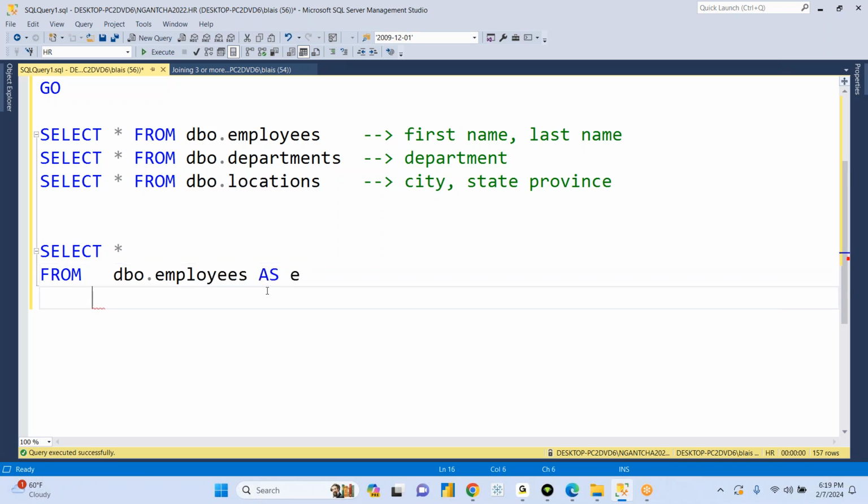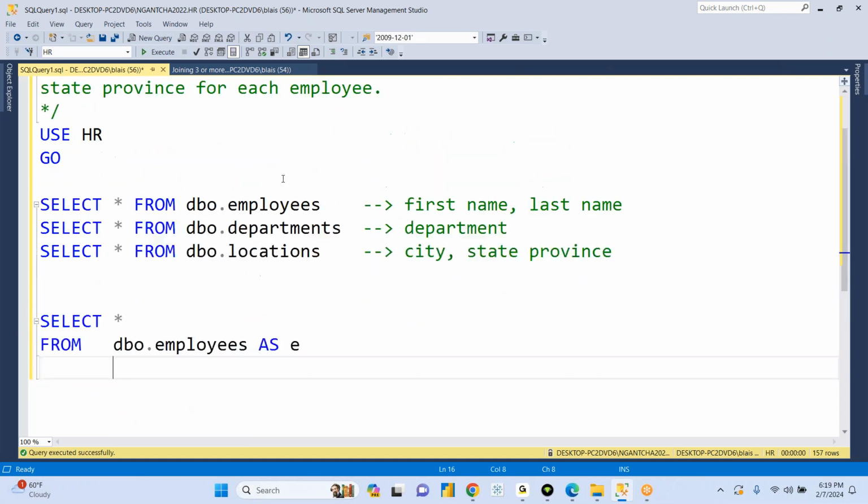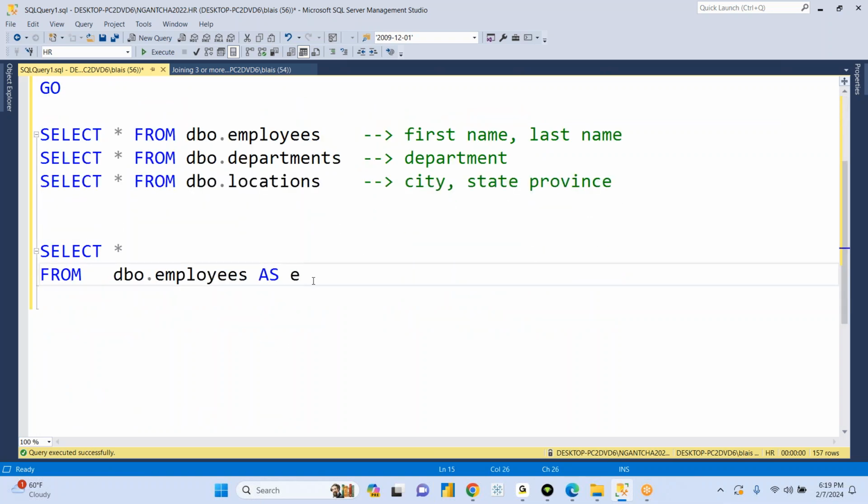E for employee. Once you read the question, if the join type is not mentioned, just go for an inner join. Right. So if you look at this right here, we've just been told to return these columns, and they've not explicitly told us what join type to use to link the tables up. So the default join, we're just going to make use of it. So I'm going to make use of the inner join to connect this table. So inner join, I'm going to bring in the departments table, this one, and put it right here, and just give it an alias as well, D for department.